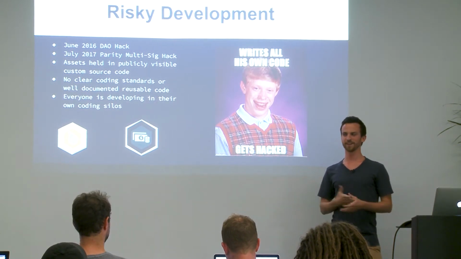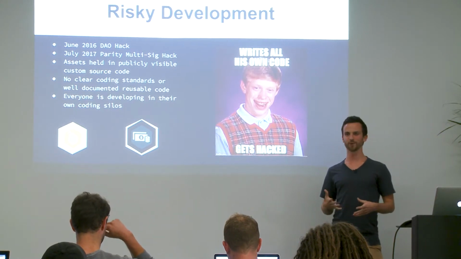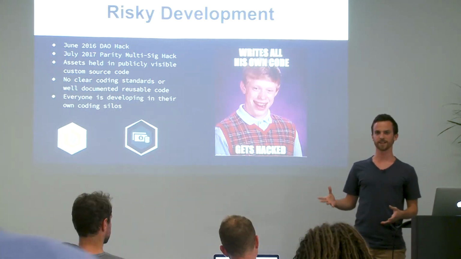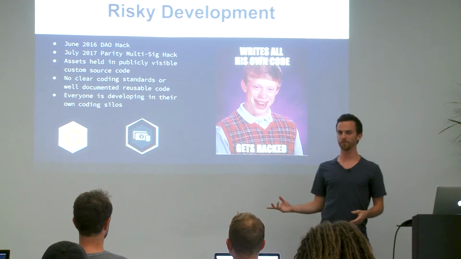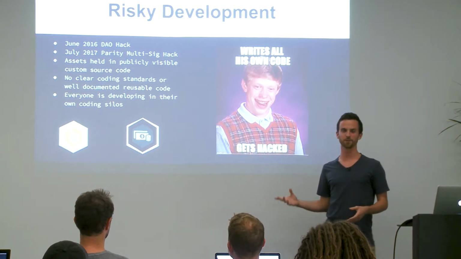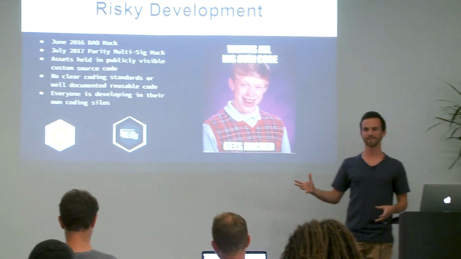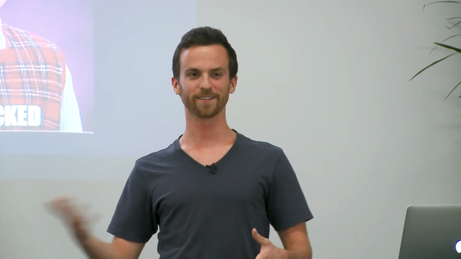And so there have been a few high-profile hacks on some of these programs. Like last year, there was the DAO hack, which was an exploit in their smart contract code. And then just a couple months ago, there was the Parity multi-sig wallet hack, which was just another exploit that the developers at Parity got wrong, and one of the people using their wallets lost millions of dollars.